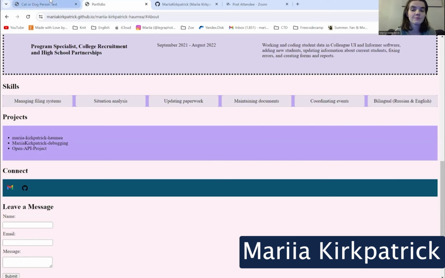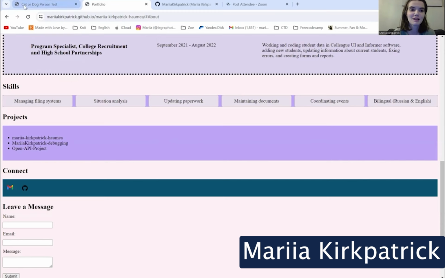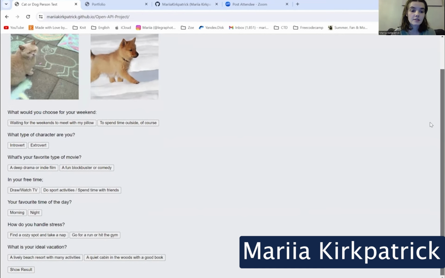And for the cats Open API project, I have created a test. It's called are you a cat person or dog person? I fetched 2 images from the cats and dogs Open API. Here I have different questions, and I used an if else statement.